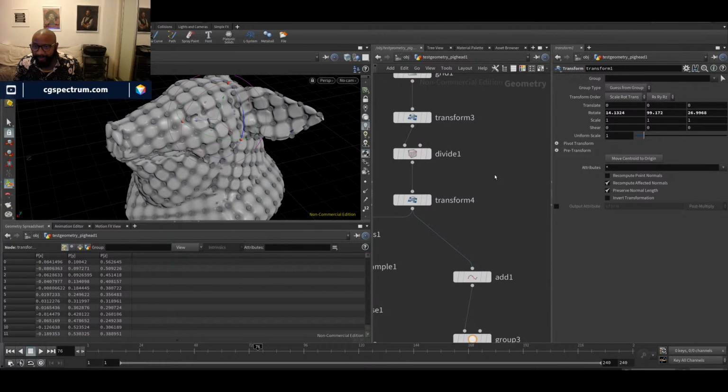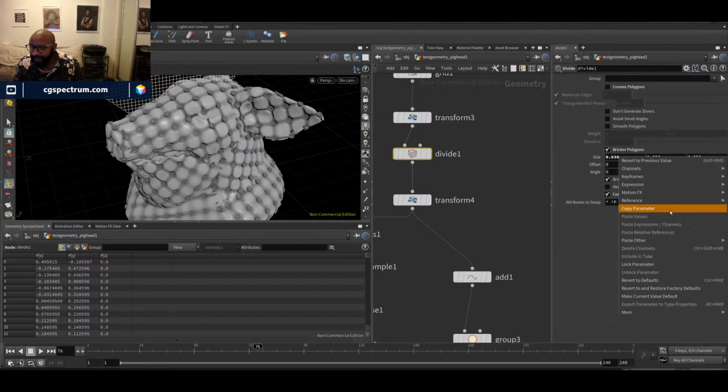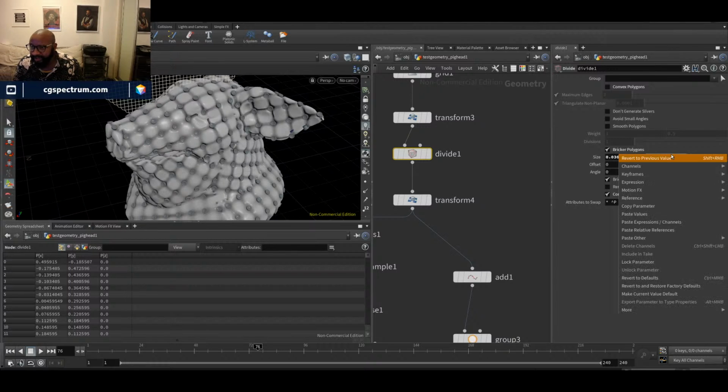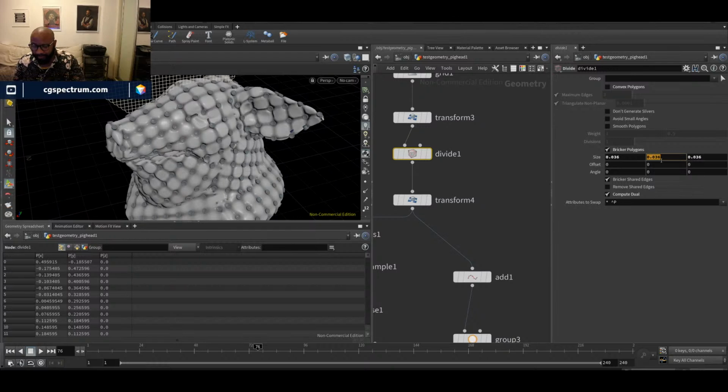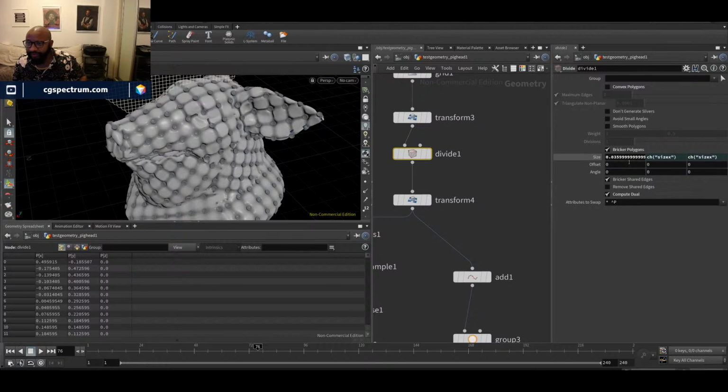The only thing I need to do is come here to this divide and start changing these numbers. In fact, I'm just going to copy this and paste it on these guys. Paste relative reference. So I have to do this once.